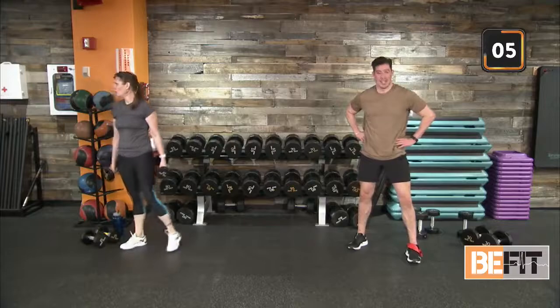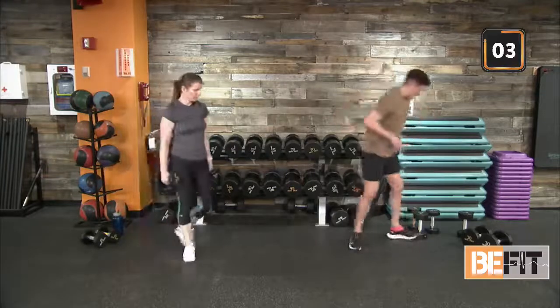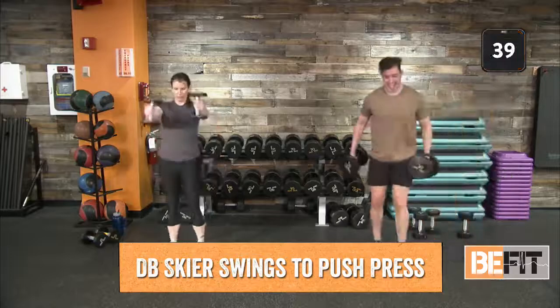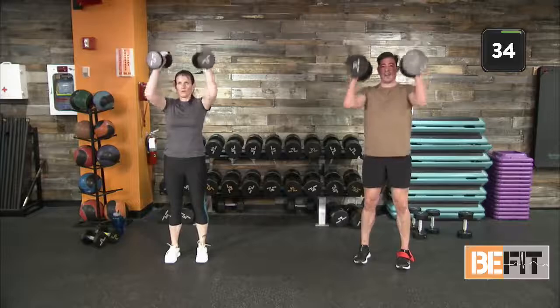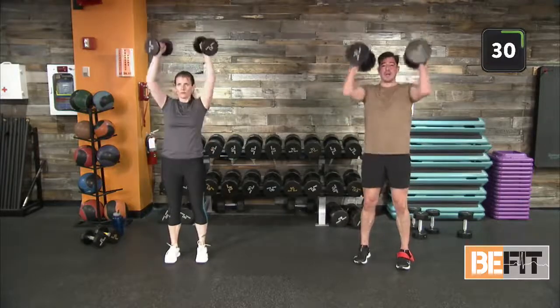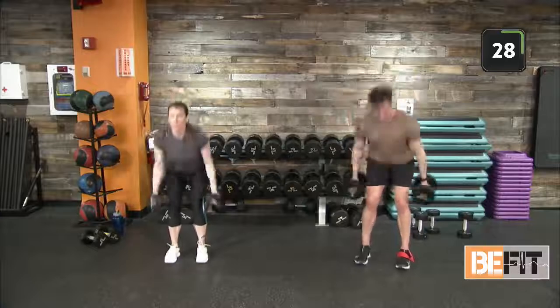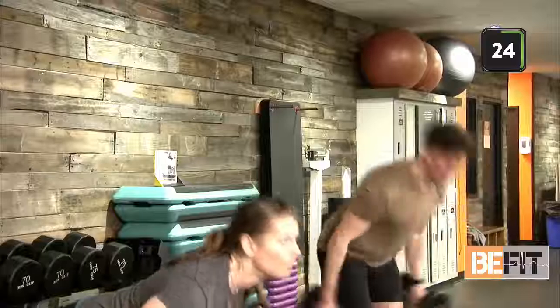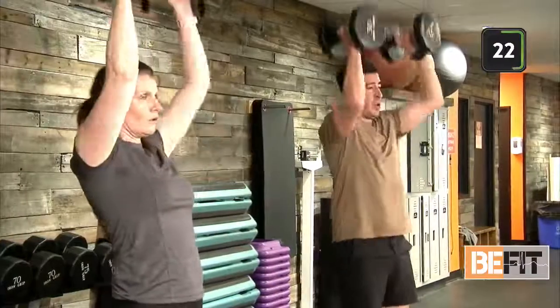All right, team. 2 dumbbells here. Oh, ones I haven't used yet. All right, team, driving up again. Driving up into our overhead press. Again, our power is coming from our hips. Control our hinge on the way down, as well as on the way up.